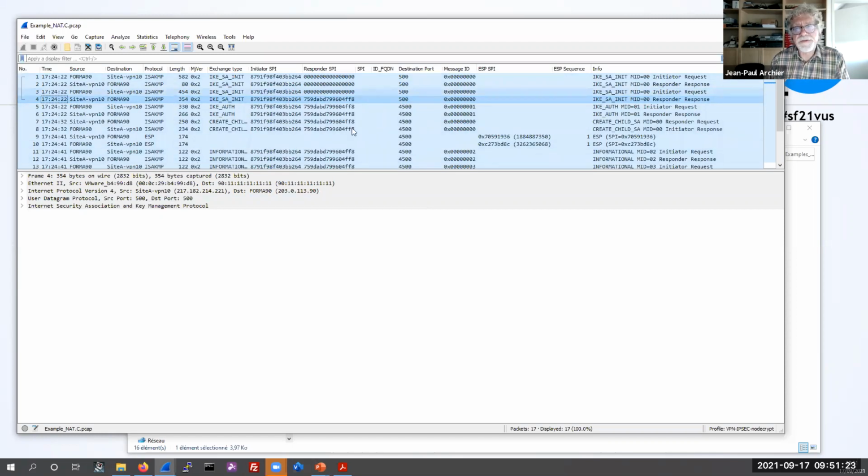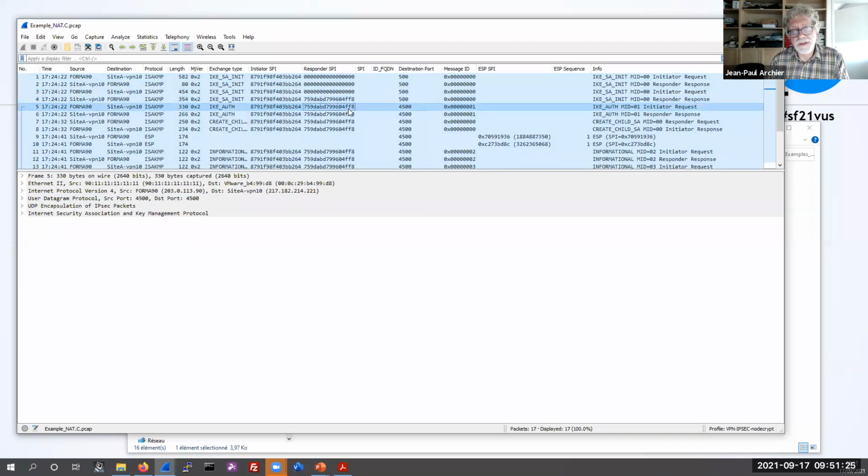But after that, as is often the case, for the packet 3 and 4 of the exchange, we are switching to the 4500 port. But the main difference is after that.